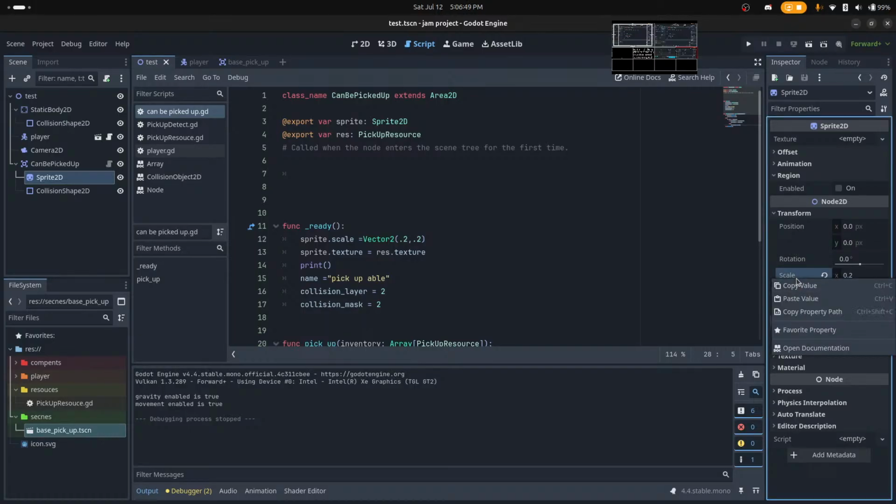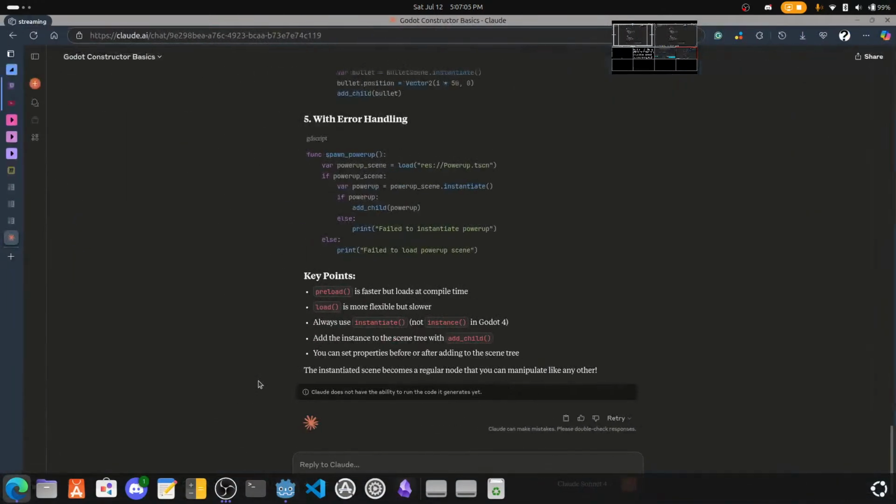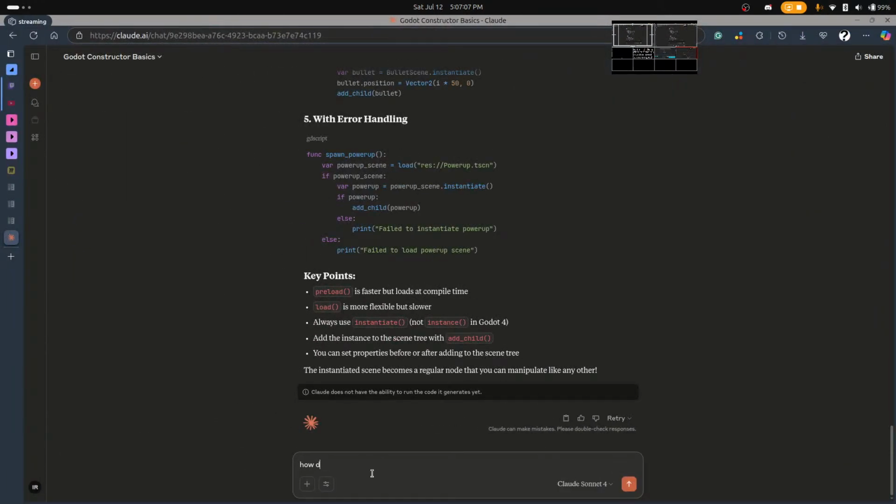I think there's a way to change this to a specific size that isn't just that. How do I set scale for a Sprite2D to be a specific size?